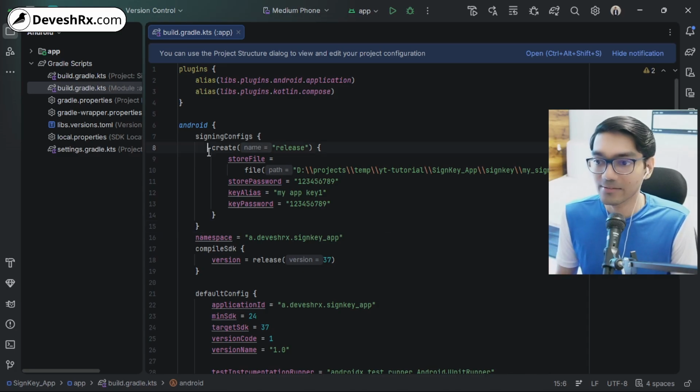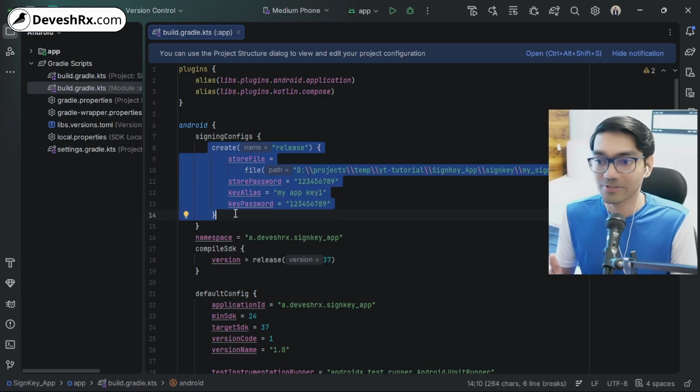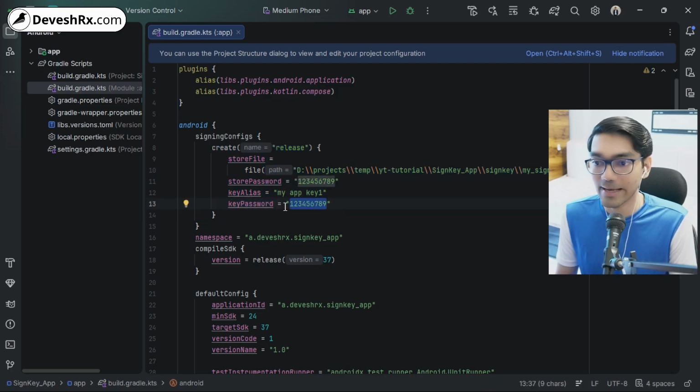As you can see here, we have directly entered the password into the Gradle build file as a simple text string. When you are building an Android application at production level, and if you are working with a larger team or in a larger company, you can't blindly add the password as a text string and simply add it into the configuration, because this is not a good security practice. But since this is a tutorial video, that's why I have used simple text and added it in the password field.